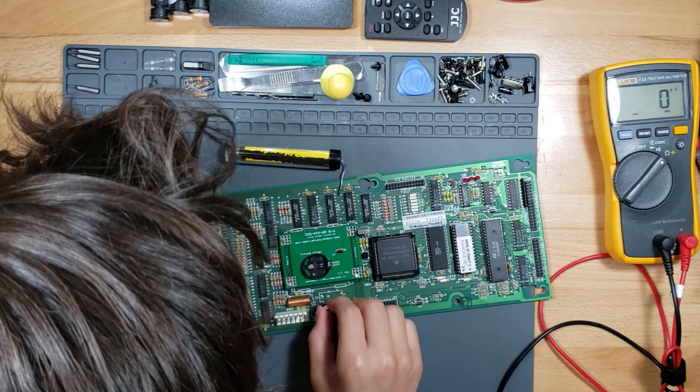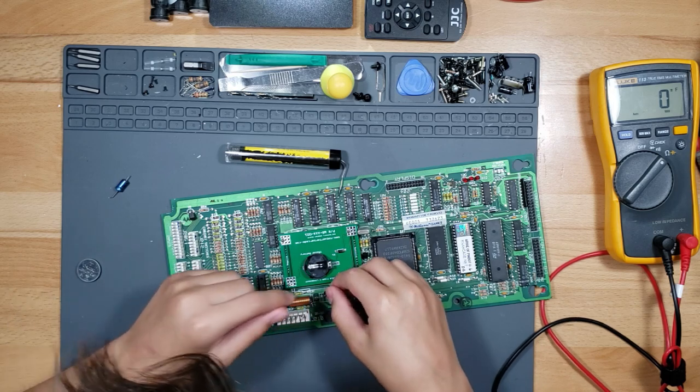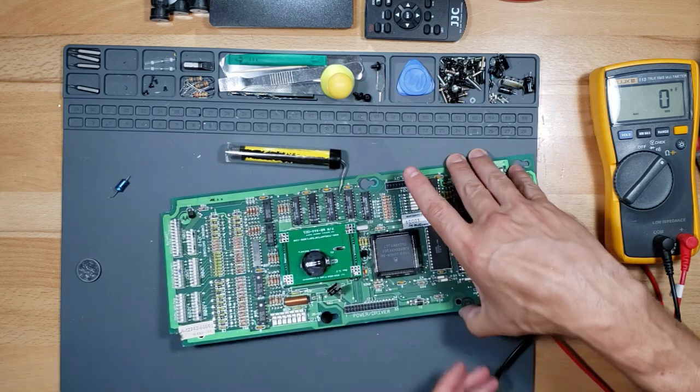I put it in like this? Yes, ma'am. Sir. Yeah, that's right. Next time someone says ma'am, say, look at my mustache. Does this look like a ma'am? So mean.